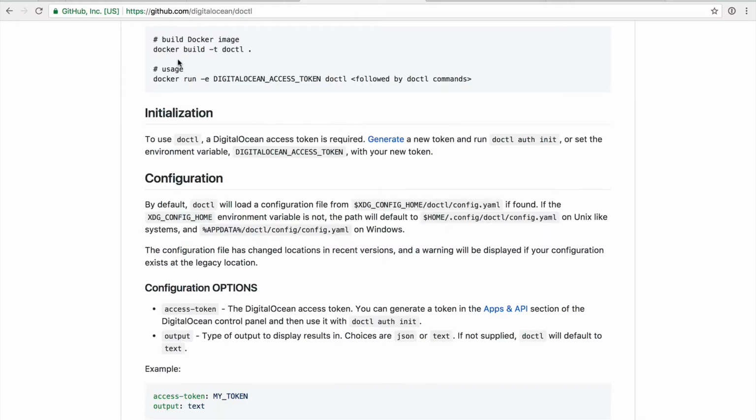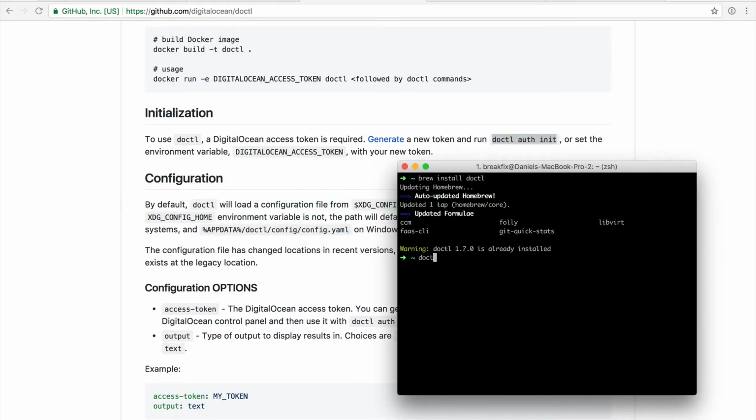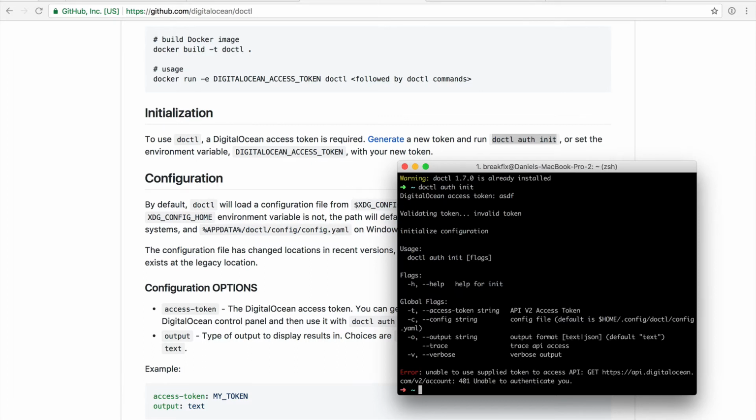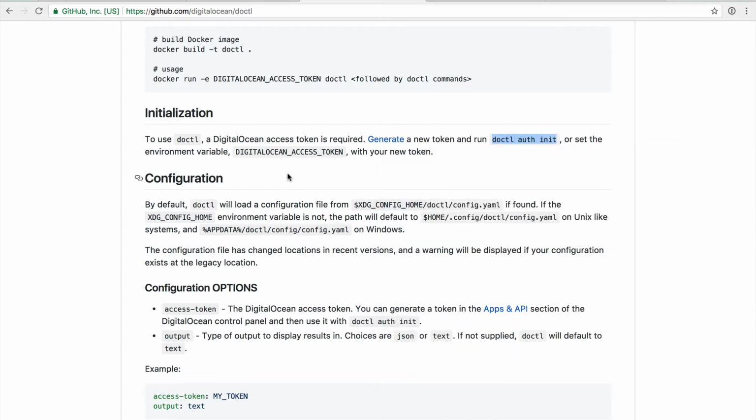and then jump back to that GitHub page here, and simply run this command: doctl auth init. When you do, it's going to ask you for that token. Paste that token in. You can see here it's going to say invalid token, but once you actually have your token, paste it in there. That's pretty much it. You now have access to your DigitalOcean API directly in your DigitalOcean account via doctl.